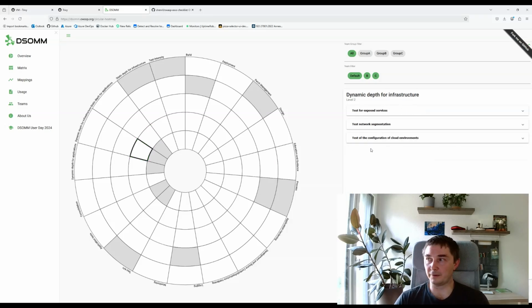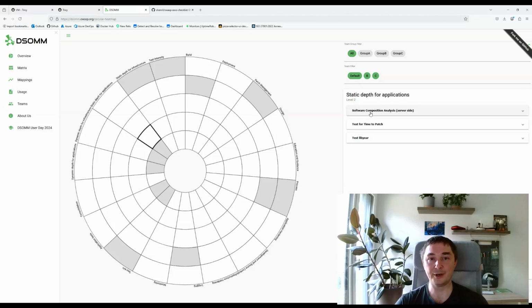With that, we finished with the dynamic depths for the infrastructure, and now we can go to the static depths for the application. The first one is software composition analysis from the server side, and here we need to test for vulnerabilities of the server sides of the applications. As I said in a previous video, Trivy can help here as well.